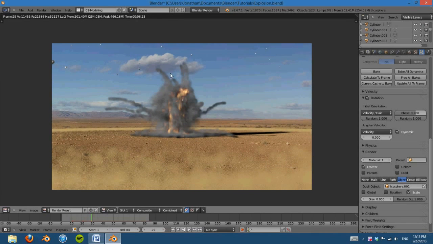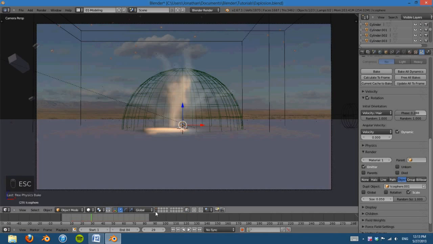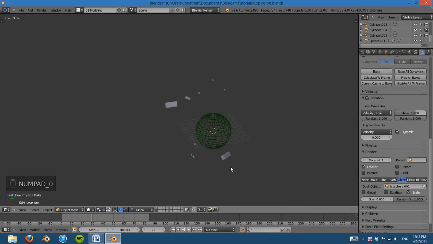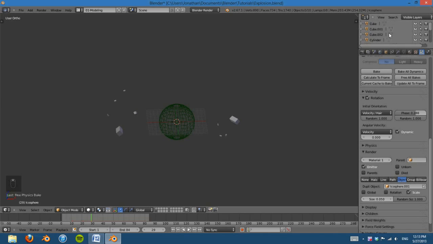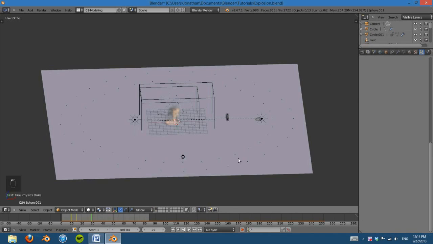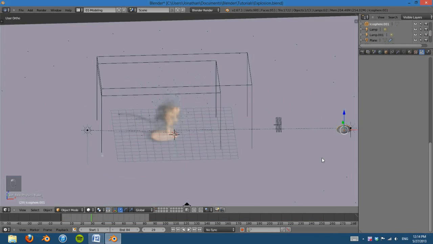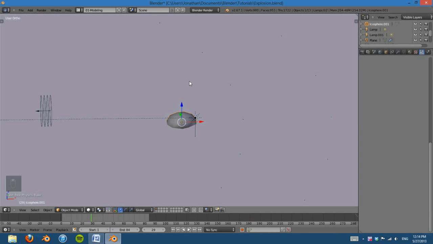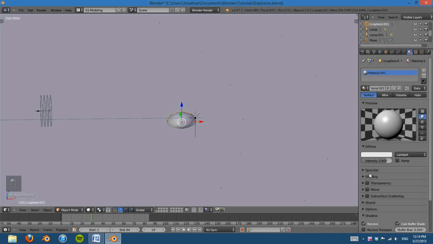Okay, so we still need to change the color of those, so let's go ahead and do that. That'll be in this layer here. I think I moved the object somewhere. I don't remember exactly where, but I remember it was an icosphere, I believe. Maybe it was on this layer. Let's see. Yep, there it is. And then I will go to the material panel, add a new material real quick.